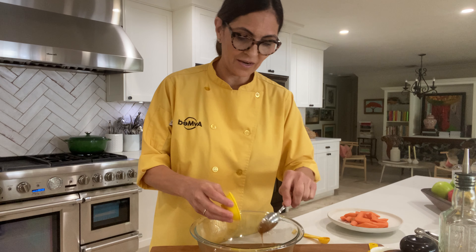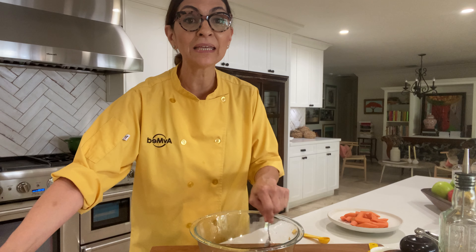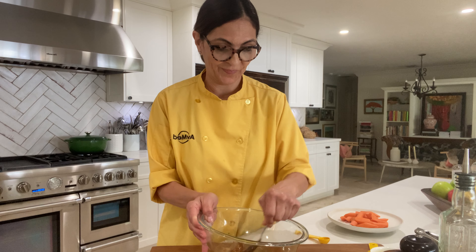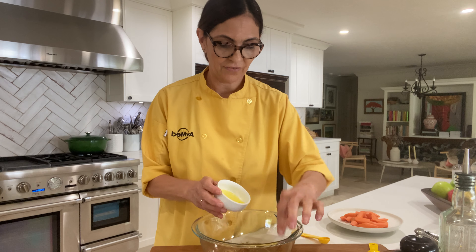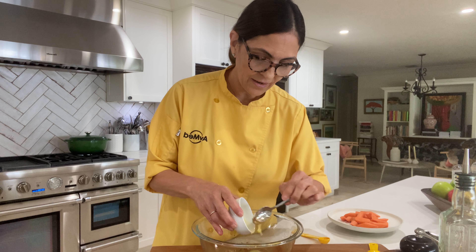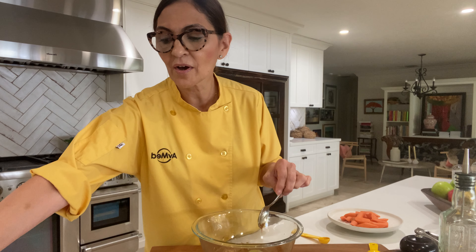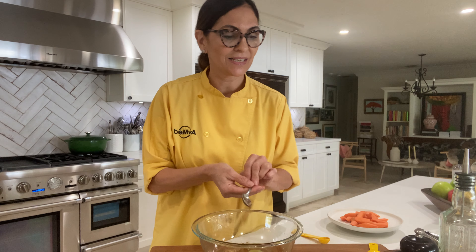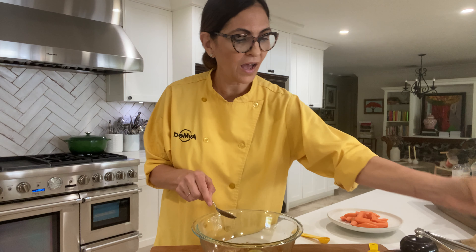Garlic — I've got about three cloves of garlic. And remember, our recipe will always be on the AvMed Facebook page, so it'll be easy to find. I've got some melted butter — not a lot. You can maybe add one or two tablespoons of butter, but a little bit of fat is just going to add extra richness. And then maybe about a half a tablespoon or a tablespoon of olive oil.